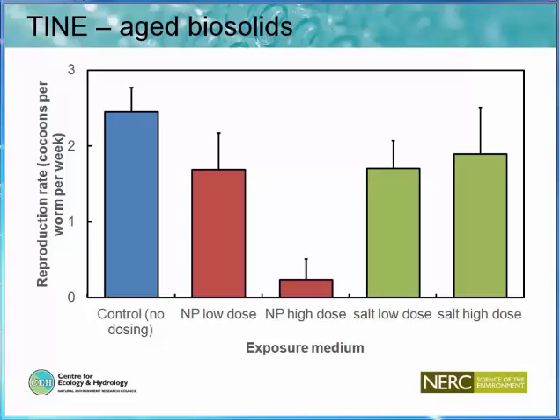And that's very interesting because one might assume that the worst thing that could happen to these nanoparticles during the processing would be that they would dissolve and their chemical form in the resulting biosolids would be the same regardless of whether you started from nanoparticles or metal salts. However, that doesn't seem to be the case here. We don't exactly understand why this is happening. We need to probe the chemical form of the metals in both these types of biosolids more in order to be able to get a better handle on why we may be getting higher effects in the nanoparticle spiked biosolid soils mixtures than in the salt spiked ones.